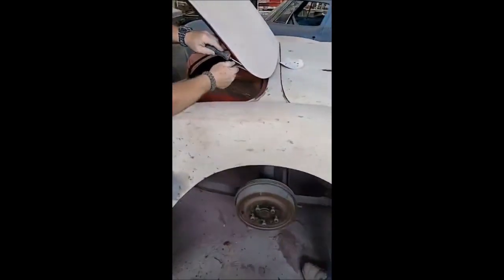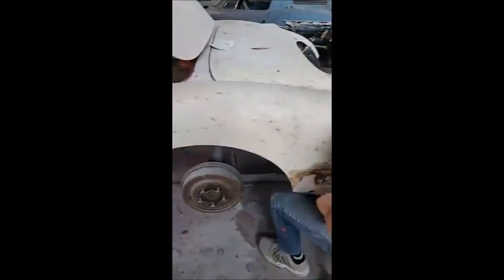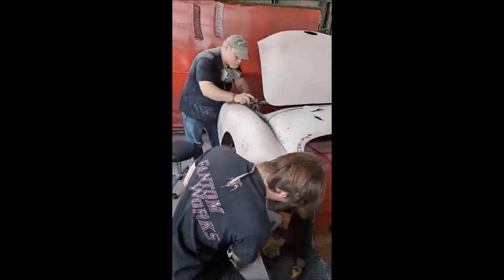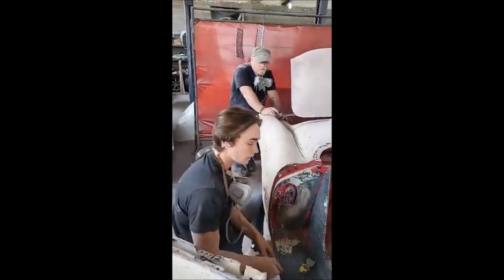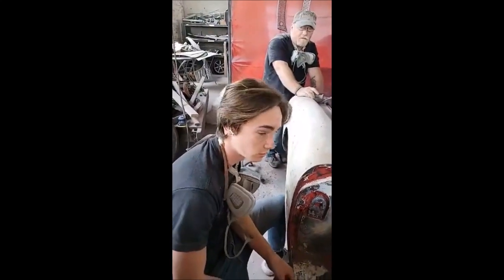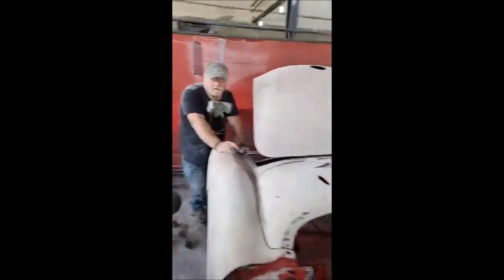What you're talking about with a 50-year-old car is how long does it take to re-engineer, reconstruct, and redo the entire vehicle. So how many hours do you guys have so far just pulling paint off of the car? Just pulling paint off? — I've lost five days, eight hours a day. So 40 hours just removing paint? Wayne, how many hours do you have? — 40 hours.